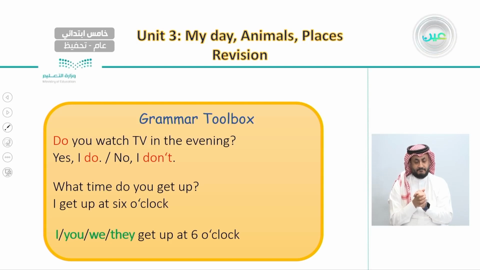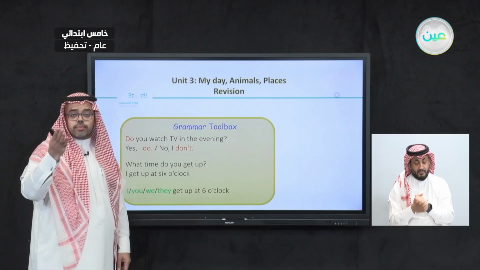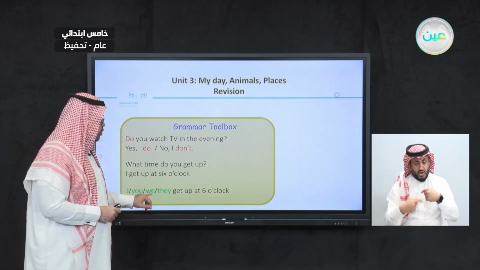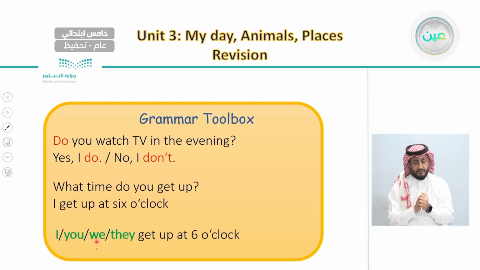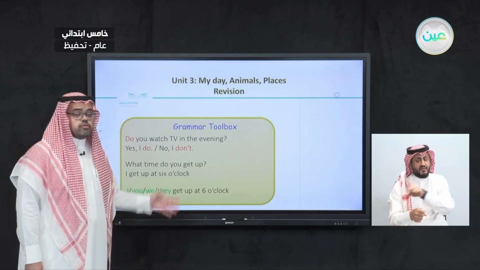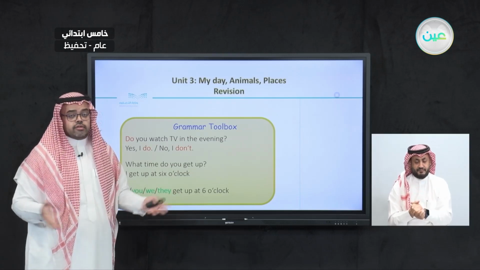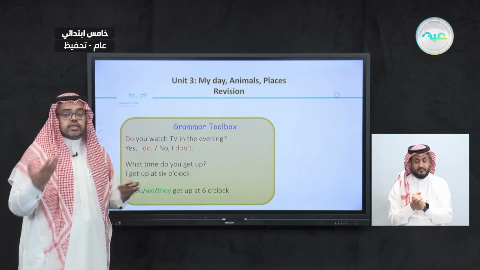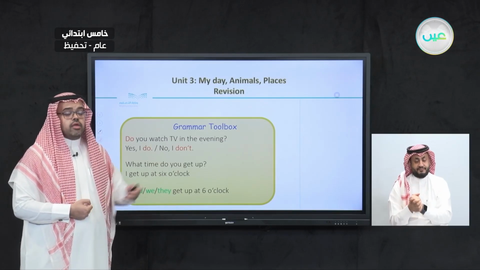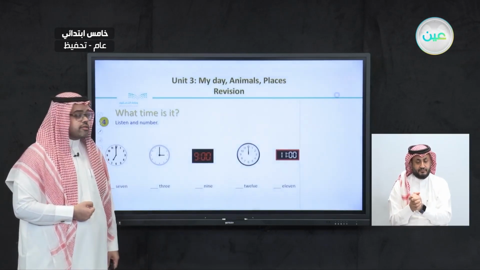And finally, whether we talk about myself, I, or about you, you, or about ourselves, me and you, we say we, or if I want to talk about other people, I say they, we use the same verb. We don't make any changes to the verb. So I get up at 6 o'clock. You get up at 6 o'clock. We get up at 6 o'clock, and they get up at 6 o'clock.